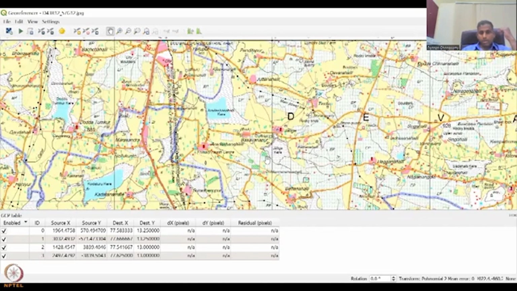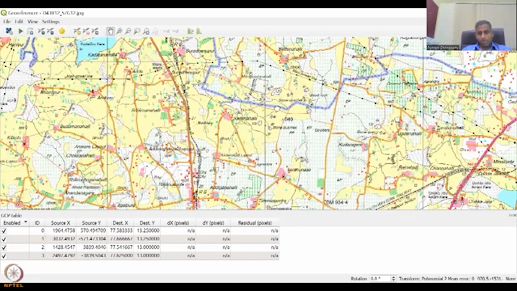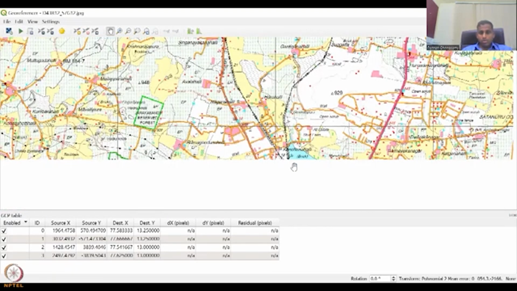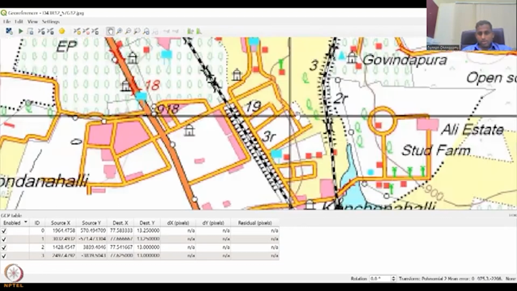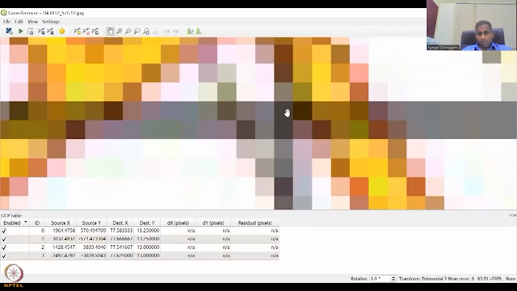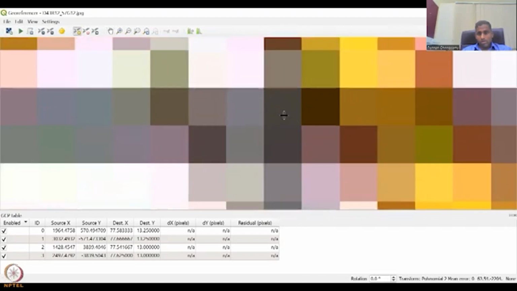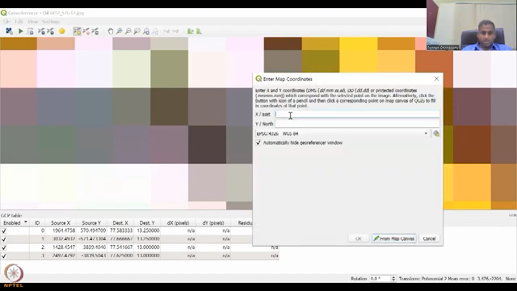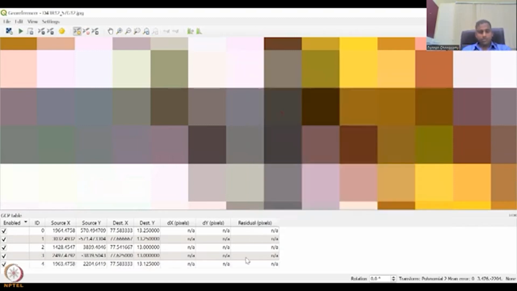So I'm going to come down again to that point. I've noted it in my book. Now I'll go to Yelahanka Keri, and this is the location where I want the point. Of these two, the darker one I would say is this line. So I'm going to put it right there and call it 77, 35, whereas this is 13, 7, and 30. Right? Then you click OK.